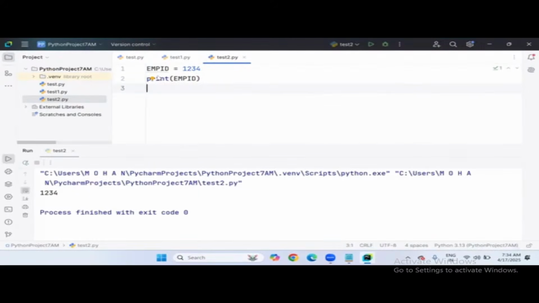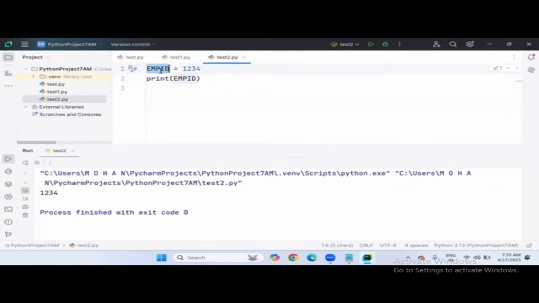But really, do you want to expose your variable as a constant? Then go with capital letters. Unnecessarily don't give capital letters. Unfortunately, Python does not have a constant concept. Just symbolically we can define a constant type, for example EMPLOYEE ID in capital letters.